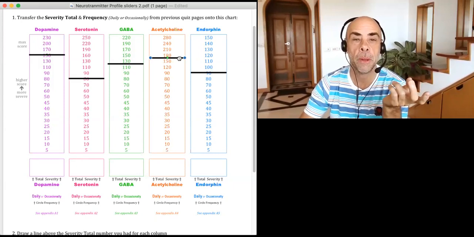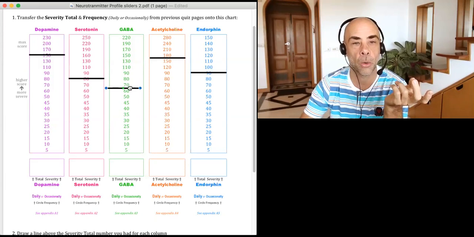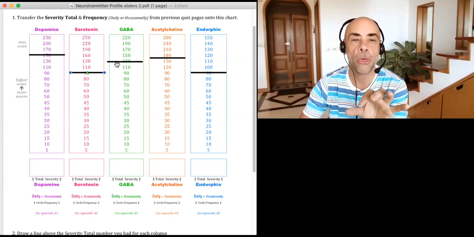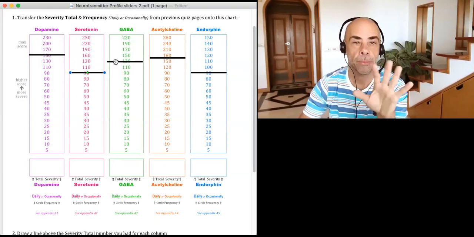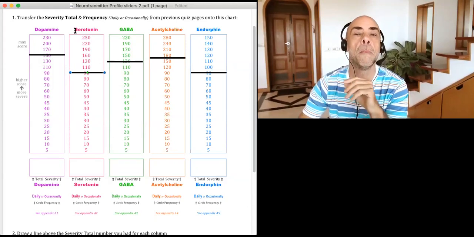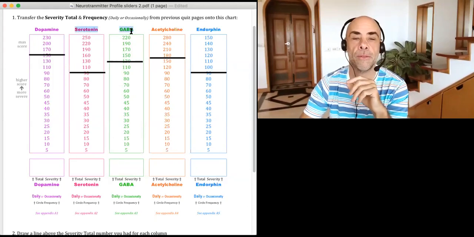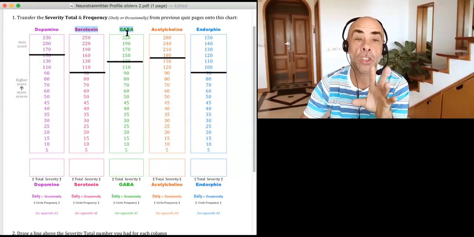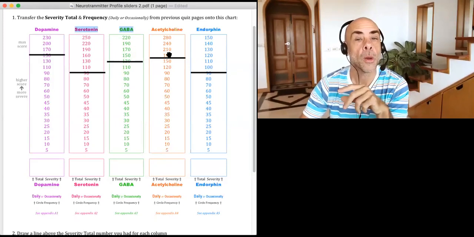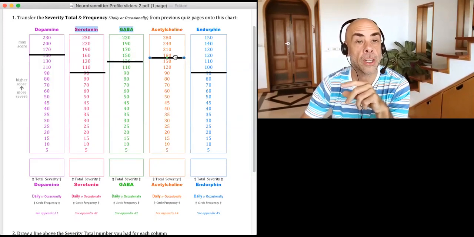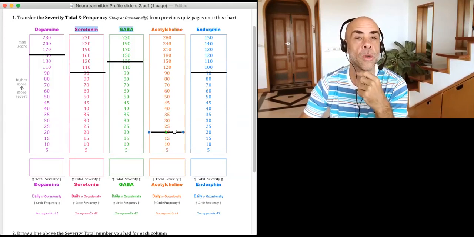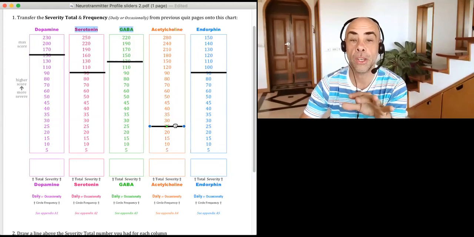The other variants that people have a lot, like you may have this a little lower, this a little higher, this a little higher, this a little lower, whatever. But if both of these are over the 50 mark, you're going to want to address serotonin and GABA. Most people, if you have numbers at all on this chart, you're going to want to start with serotonin and GABA. The brain one is something that for you is also very high, but some people may have low for this, like your acetylcholine is fine.